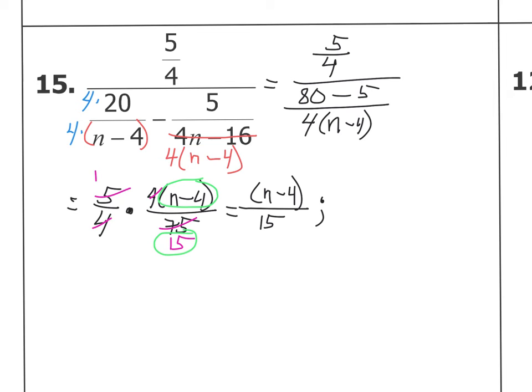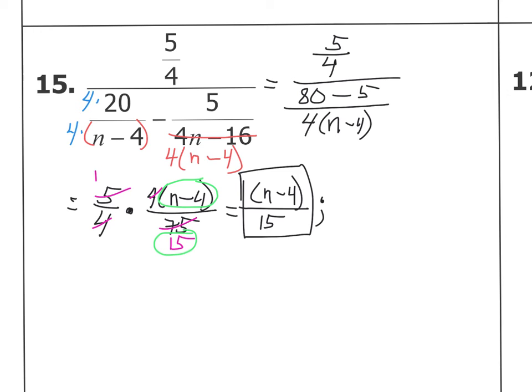Now, some might argue, and I could argue this too, that you should look at this before we keep, change, flip. Because this is in a denominator, if we looked at this fraction here and n were 4, then we would have a 0. So you could argue the point that n should not equal 4. We're not going to go that far, so we could just leave that as our answer.